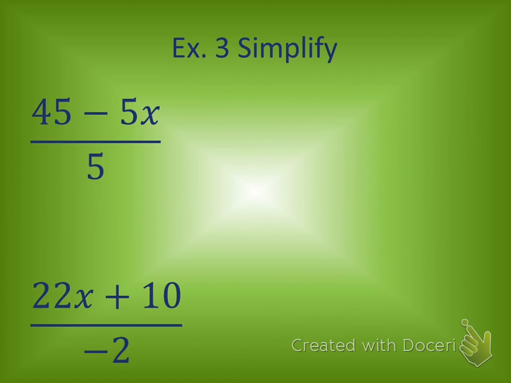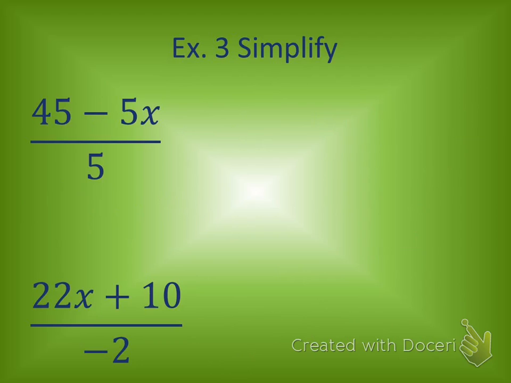Example 3. So we're kind of changing gears a little bit here. We're blending yesterday's lesson with today's lesson. And if you remember yesterday's lesson, we talked about like terms and being able to add or subtract like terms. In order to add or subtract like terms, they have to have the same variable, which means the same letter, and that letter has to be raised to the same power. That you can only add or subtract like terms.